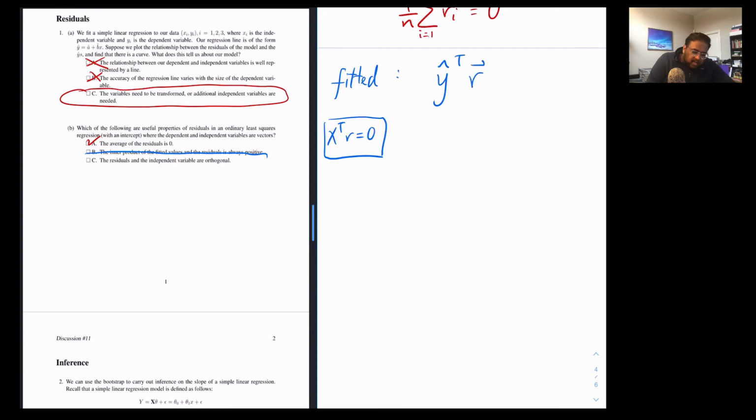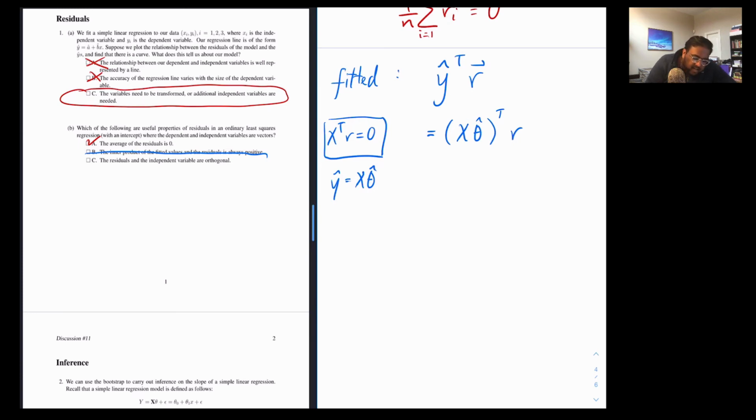And so what we know is that our model is that y hat is equal to x times theta hat, right? This is our model. This is how it's defined. So I can plug in x times theta hat for y hat, and I'm looking at the dot product of that with the residuals.